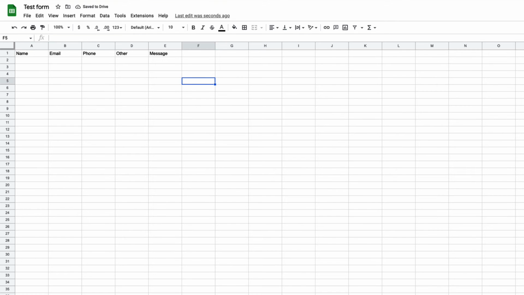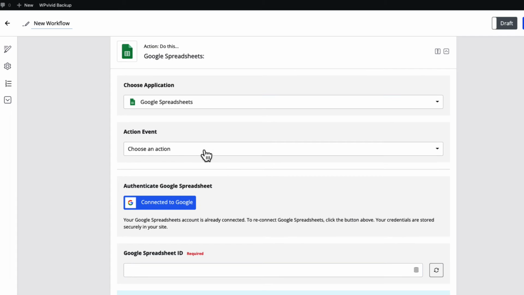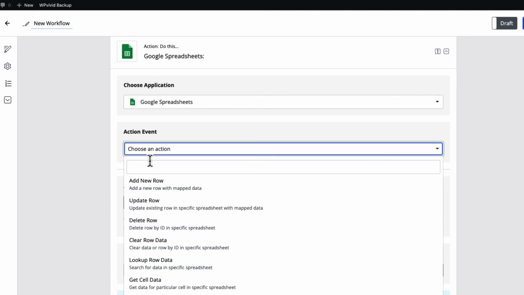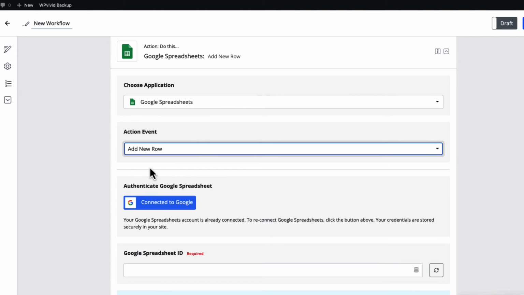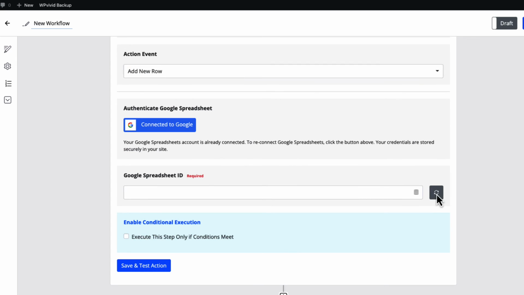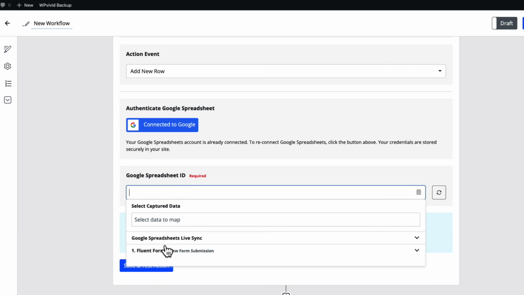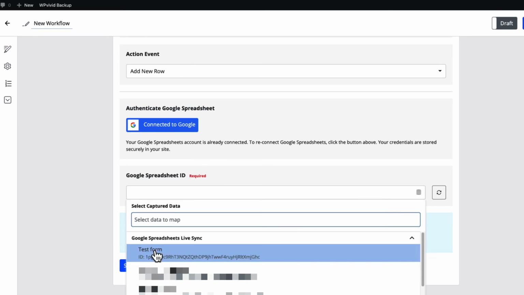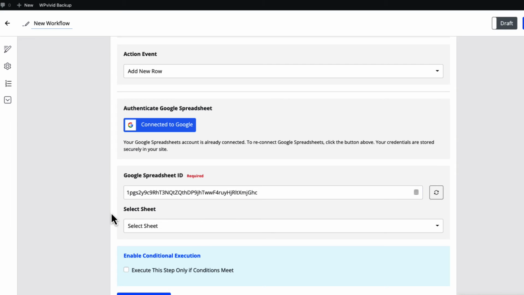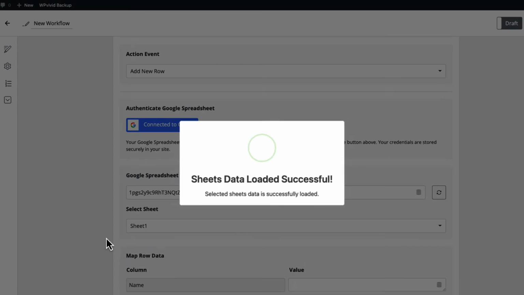If this is done, I'm gonna go back to the workflows. As an action, I'm gonna choose add new row. Next one, I'm gonna refresh all the spreadsheets here. And now I can choose a spreadsheet, this one here, test form. Sheet is gonna be sheet 1.